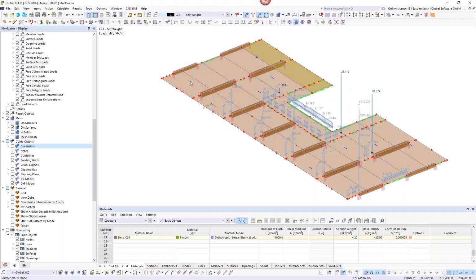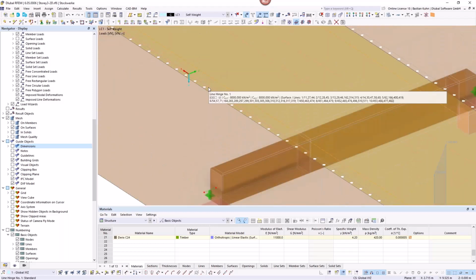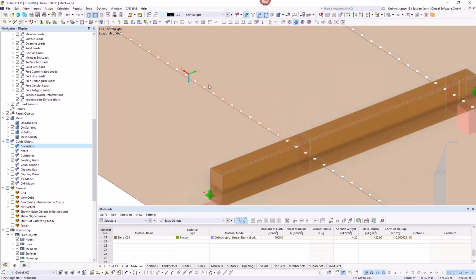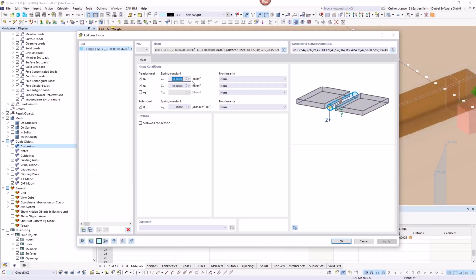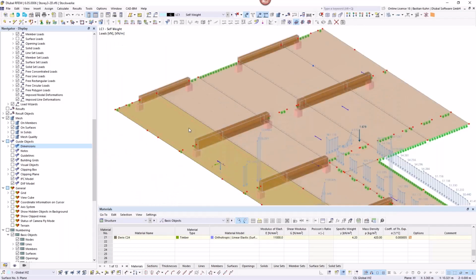And they are connected in between those connecting points via screws, and the screws in our software are modeled via line hinges. There's another webinar where I get into this in much more detail and also used a little bit of a script function in order to calculate them. But today I just took the spring constant over from the existing project. So in X and Y direction, I defined this spring in here. So that's why it's connected.